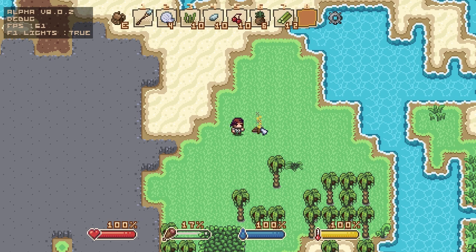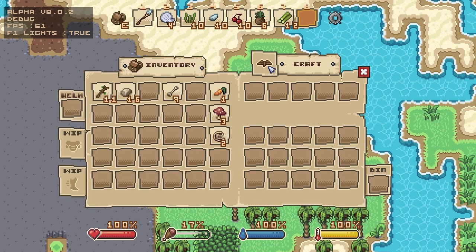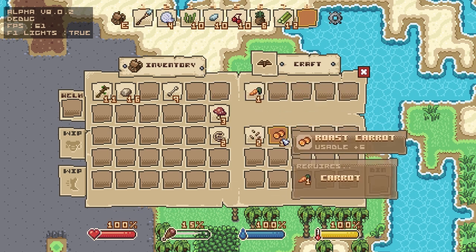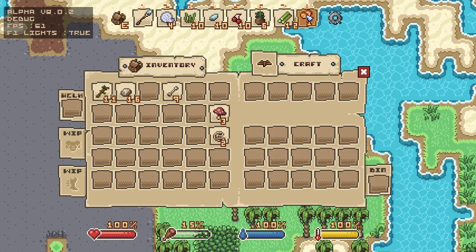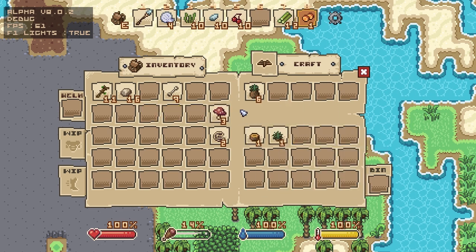So what I want to do is show you, now that I've gathered up a couple things, we're going to right-click the campfire, and you can now see we have the campfire icon here. So when we put things in like this, normally when we just jumped into our inventory, we could only do the carrot seeds, but now that we're on the fire, we can actually do the roasted carrot. So we can put that up there. You can see that's worth 6 now. That's cool. And another thing to note is, although we are in the fire, it's still going to show us what we can normally do through our inventory, since that's essentially open.